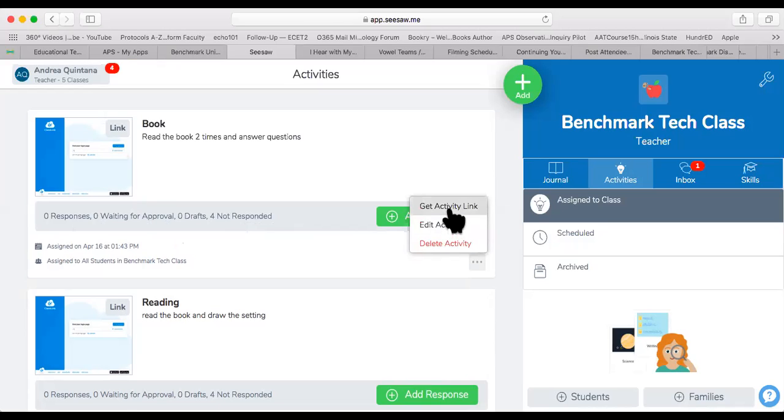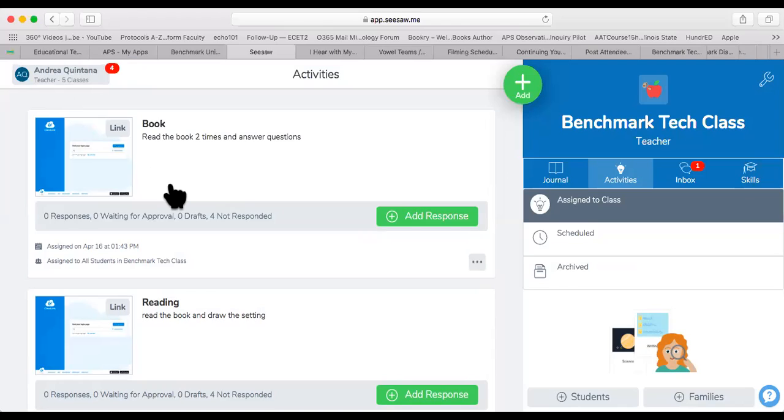I could also get this activity link and share it with families on Class Dojo or on another app or through email if that would be easier for them. But you need to remind your students that within APS, these outside links to Benchmark Universe will only work with students if they're logged in through ClassLink, which is my.aps.edu. That's very important. Seesaw is in that portal window for them so that they'll be able to see Seesaw. Seesaw will be opened as well as Benchmark Universe, and then the links will work.